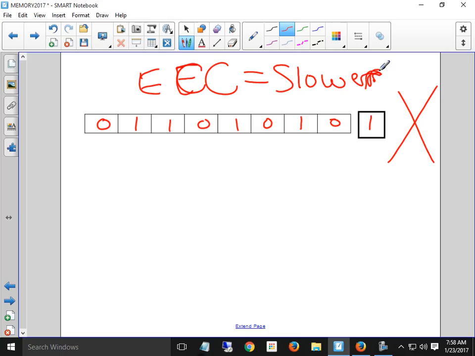So ECC, the whole purpose of it is so that if I'm running something critical, my whole bank, Chase Manhattan's running off this server, that it knows every single time it reads and writes that it wrote the right thing that it thought it wrote. And there's never an issue. Okay? But it's slower. So why doesn't ECC work in a non-ECC machine?